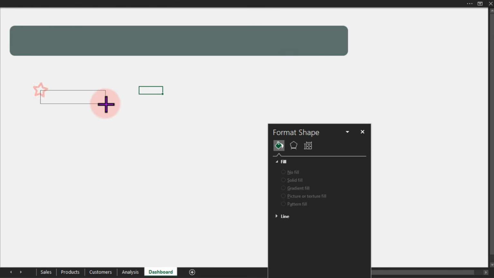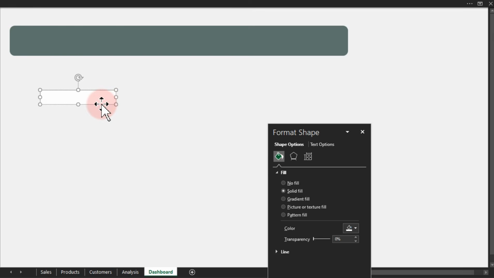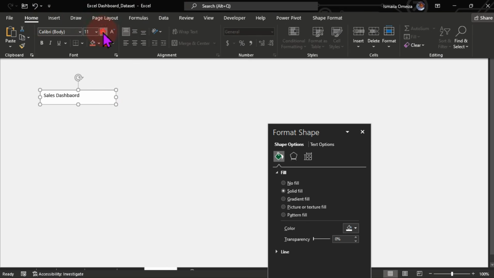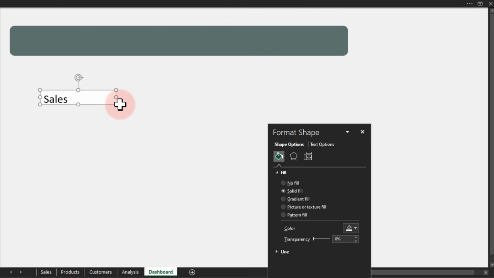So before we go on, let us go ahead and click on this part here, a text box, and type in the name of your dashboard. Mine is just sales dashboard, right? So maybe it could be the name of your company. Who knows? So go over to this particular part here and increase its size. The font size should be increased like this here. So make sure this actually sits rightly at this very spot here.